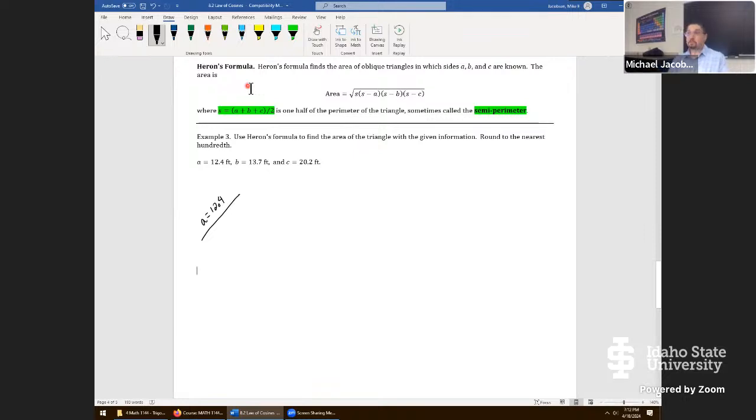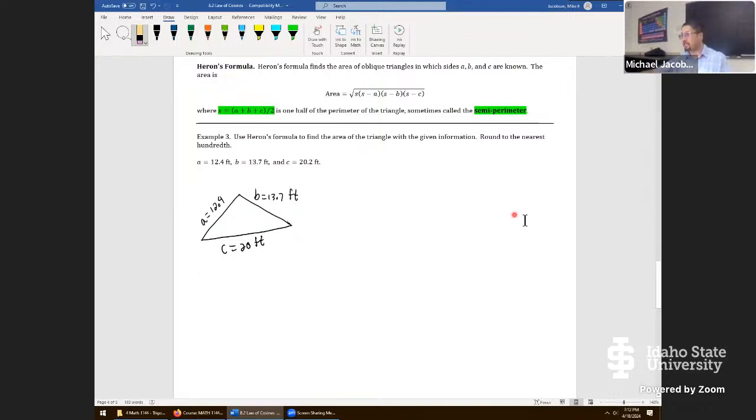Heron's formula doesn't care if you have angles or not. That's the remarkable thing about that formula. So if we have A is 12.4, B is slightly longer, 13.7 in feet, and C is 20 feet. So we want the area of that triangle. And like you were saying, Michael, this could be done by dropping down a perpendicular. But then you need to know the height of that perpendicular or use law of cosines. There's a lot of ways to get the area of this triangle. But in my opinion, the slickest, fastest, and definitely kind of a cool way is that formula up above.